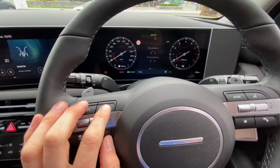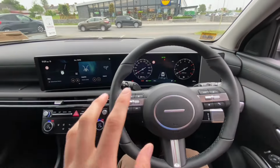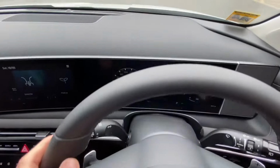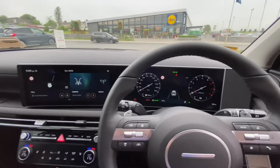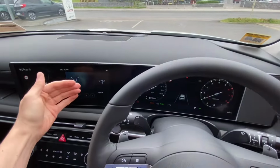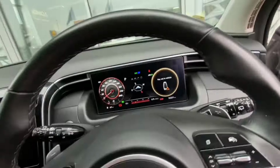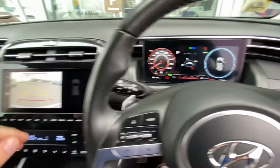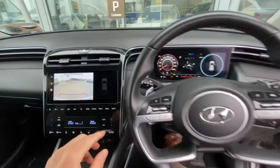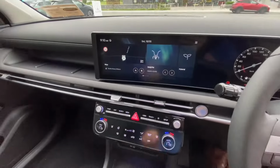Right, after that you're toggling the settings in there for average speed and fuel efficiency and lots of that kind of stuff. Again, let's remind ourselves, this is a whole built section along there, and actually it's hard to see from the video, but I can really see where that's curving over towards me. So that's kind of directly at me. Just to remind ourselves from the previous model, that was one independent screen in through there, and another independent screen over through there. And it was absolutely lovely, but I do like the one full section in through here.